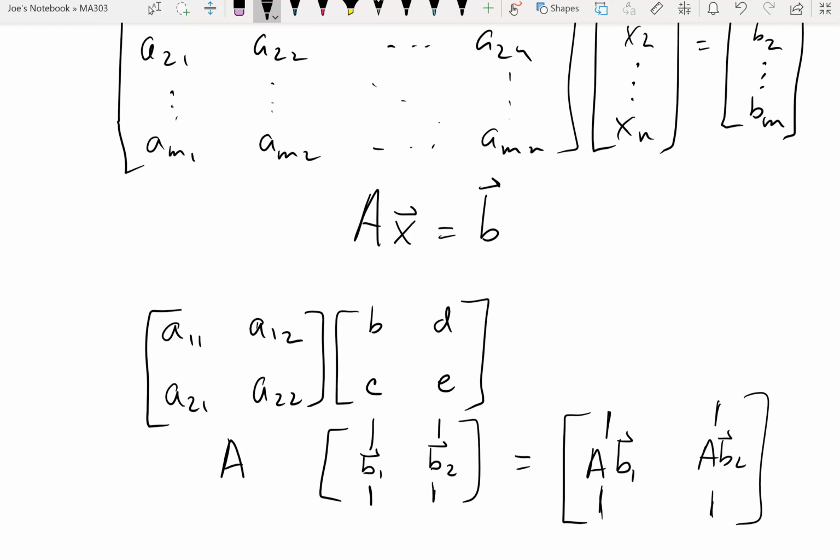Well, I'm mentioning it now since we. You see, does it make sense what I'm saying though? To get this first column, I've got to take the whole matrix and multiply by the first column, right? Because up here, to get the upper left-hand corner, I take row 1, column 1. To get the lower left-hand corner, I would take row 1 and column 1, or row 2 and column 1.